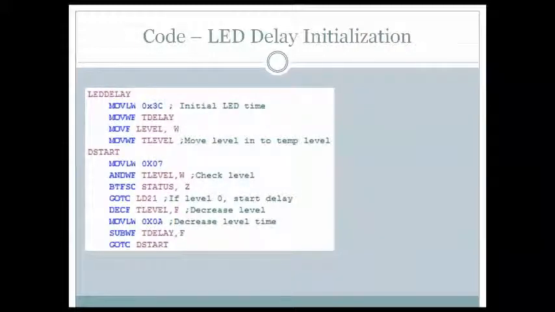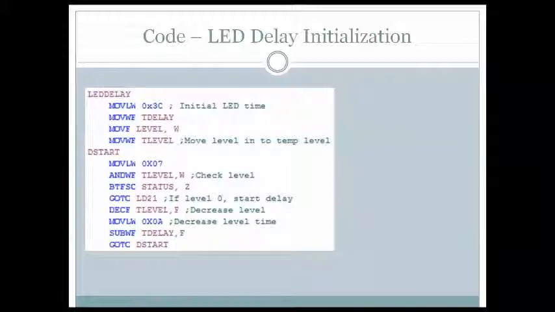The LED delay loop contains the variable delay routine that is used to modulate the difficulty based on the player's level. First, an initial maximum value is moved into T-delay, and the value of the current level is moved into T-level. Inside D-start, 10 loops per level is subtracted from the main loop count, which has the result of shortening the length of the delay, and making the moles appear and disappear faster.